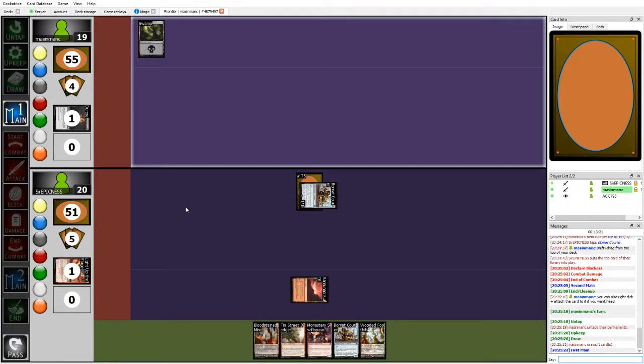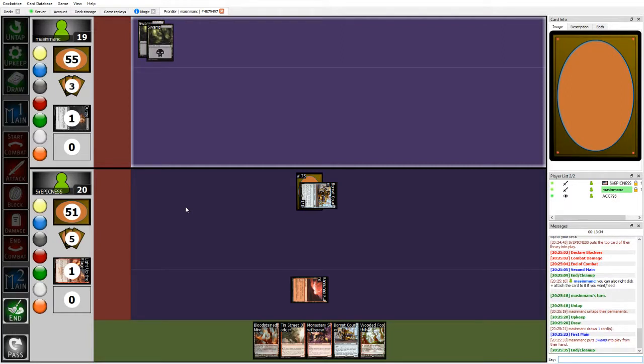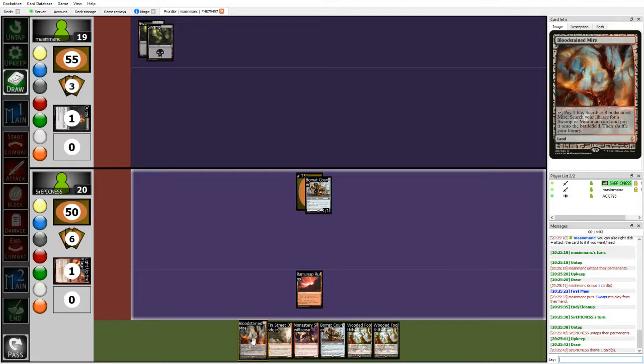So the worst thing they can do is slam a Gifted Aetherborn. We will untap, we'll draw for turn. Double land is kind of annoying. We can Bloodstained Mire, pay 2 life, we go down to 18.